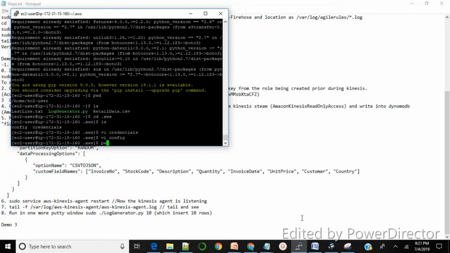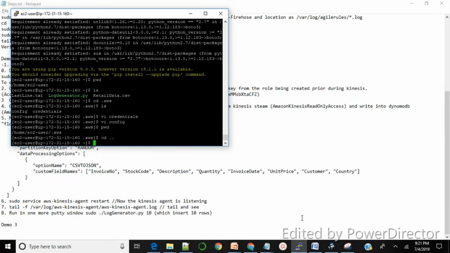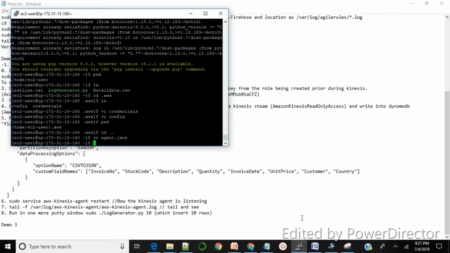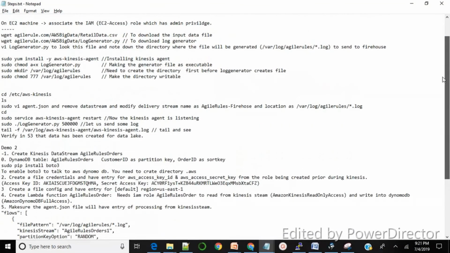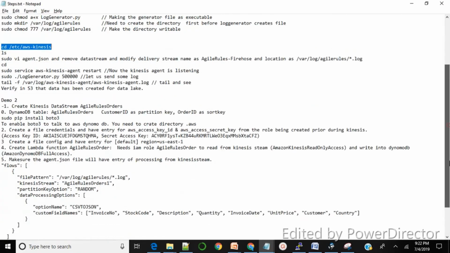So pwd, cd dot, vi agent.json. Oh, not here. Where is the agent? I should go inside the agent.json. See, I have to go to this Kinesis. I have to put this also here.